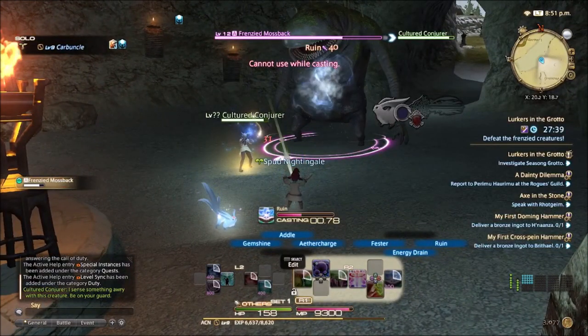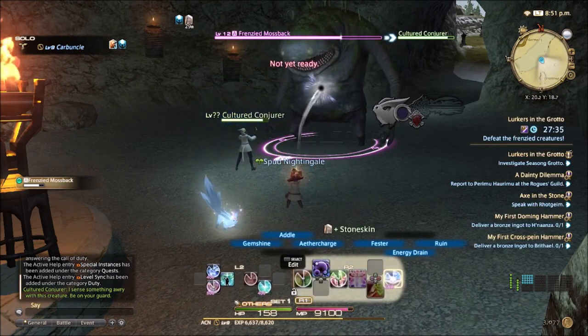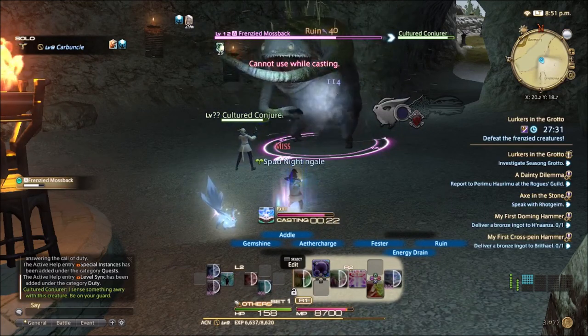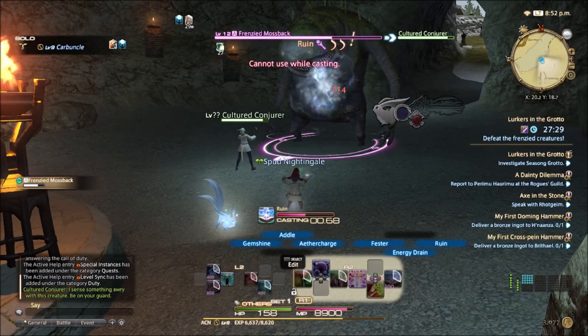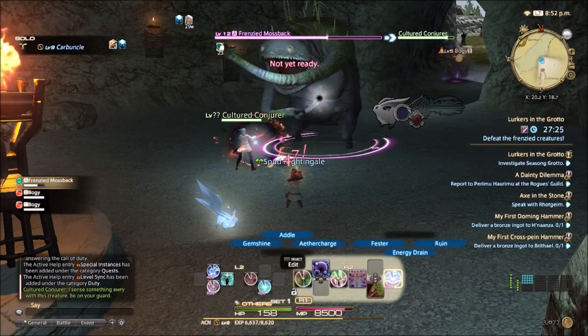Fester, if I recall, summoner used to be a dot mage. Of course, things changed since then. And I have played since it changed, but Fester used to work on dots. Like, you had the dots on, and it would cause damage. And that kind of stuff.